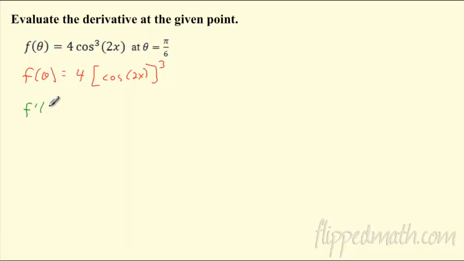So now what's going on here? We're going to take the derivative, and we're going to do our chain rule. So we're going to say 3 times 4 is 12. Still got this cosine of 2x. You rewrite exactly the same what's inside the parentheses, or inside the grouping symbol. Drop the 3 down to a 2. Now, what is the derivative of this inside term? The derivative of cosine 2x is going to be negative sine 2x, because the derivative of cosine is negative sine. And don't forget, we have another grouping symbol here. So we have one more grouping symbol.